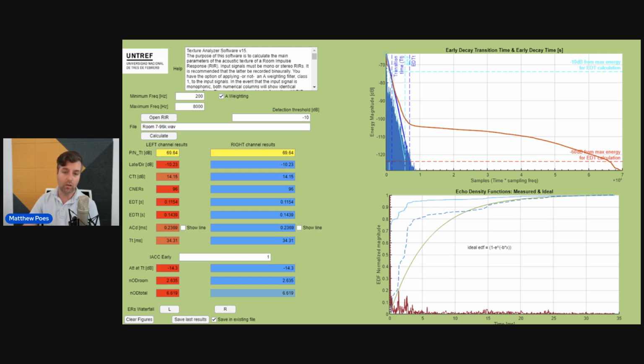I mean, look at the early energy magnitude one, the earlier graph, so the early decay transition time and early decay one. Notice that the blue line, which is the decay time, is just dying. The fitted line, which is the red one, I mean, it couldn't even fit it correctly. It tried and then kind of tapered off, but that tapering is actually, there's no energy there. And then when you look over at the lower one, the EDF normalized magnitude value, the green one is the real value, and then it fit the real number to it. You can see there's huge errors in that too, which is why we see those over here in the NOD total and NOD room. So these normalized ordinal distance numbers are telling us a lot about this room.